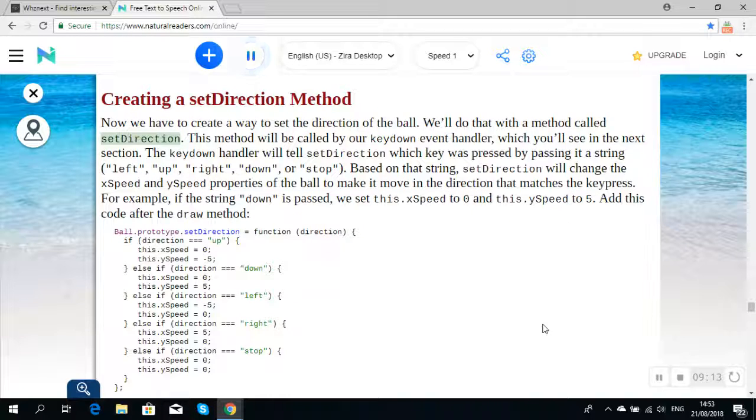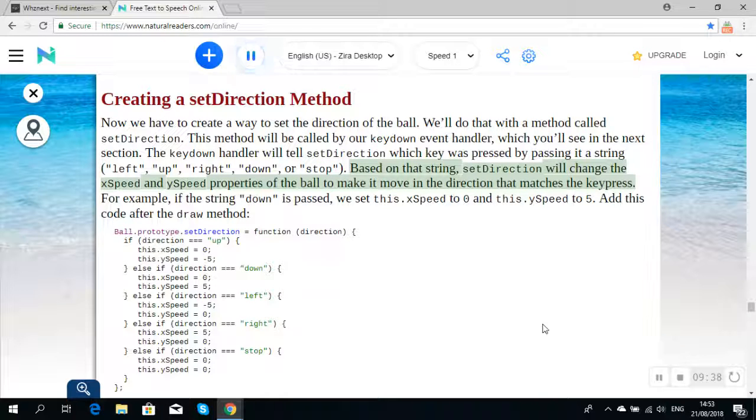setDirection. This method will be called by our keydown event handler, which you will see in the next section. The keydown handler will tell setDirection which key was pressed by passing it a string: left, up, right, down, or stop.